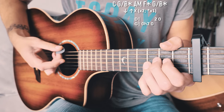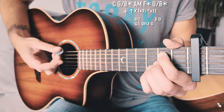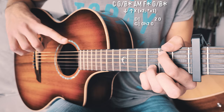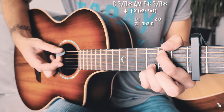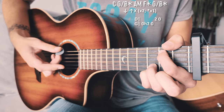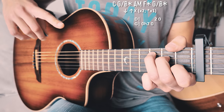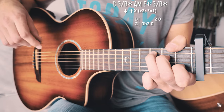And then for all of our starred chords, so our first starred chord here is that G over B, the second chord, we're gonna do that one time. So down, up, slap. And then we're on to the next chord from there. So again, starting over from the beginning here, because we're gonna go over that little picking pattern in just a second too. We're gonna go to the C chord first.